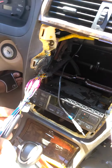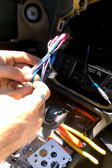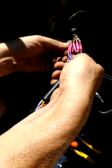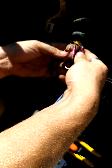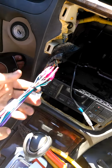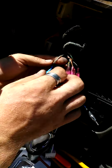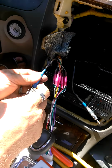I used the blue wire, which is your power antenna turn on or your amp signal wire, and I cut into that wire harness and identified the factory amp turn on wire. So I'm going to take the rest of my wire harness and I'm going to leave the factory harness out of it.